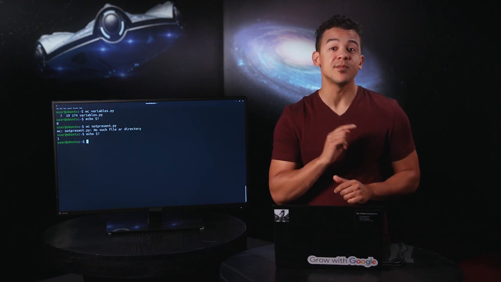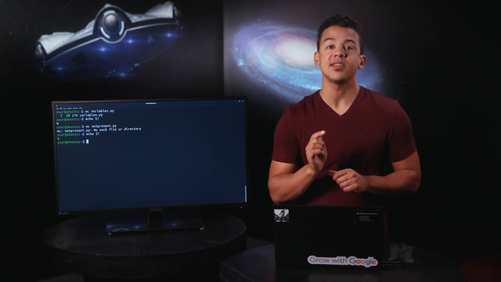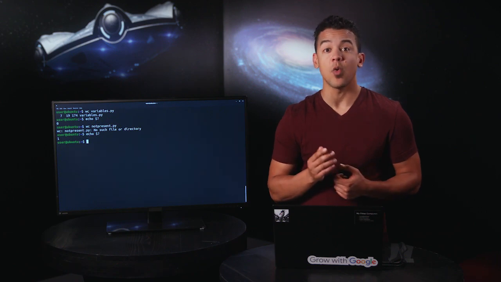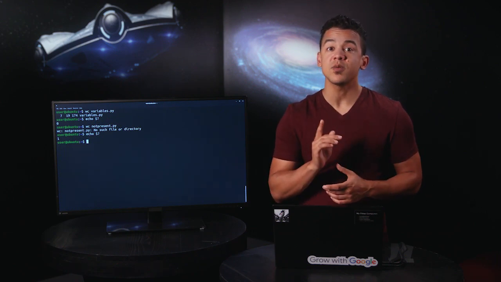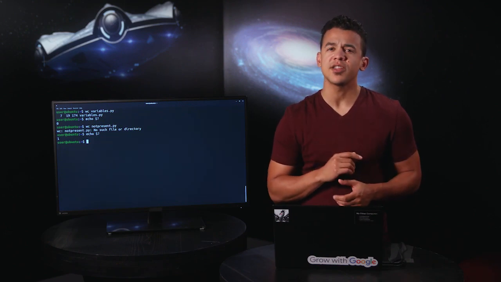So, that's for system commands. But what about Python scripts? When a Python script finishes successfully, it exits with an exit value of 0. When it finishes with an error, like type error or value error, it exits with a different value than 0. We can make it exit with whatever value is relevant. Let's check out an example of this.